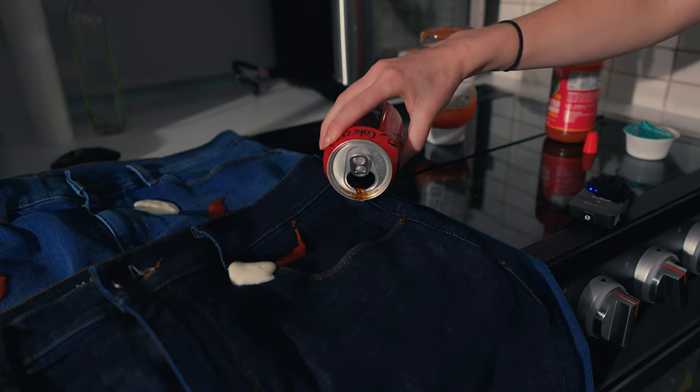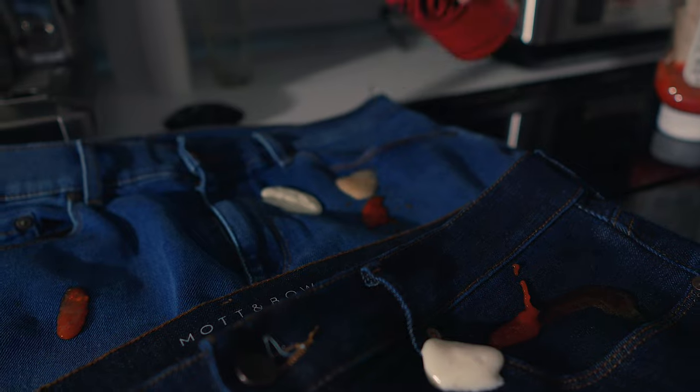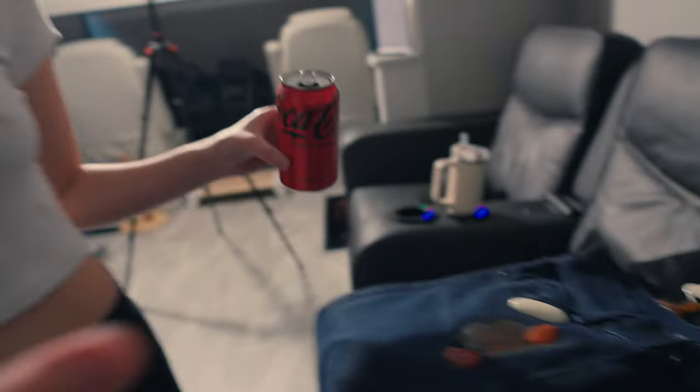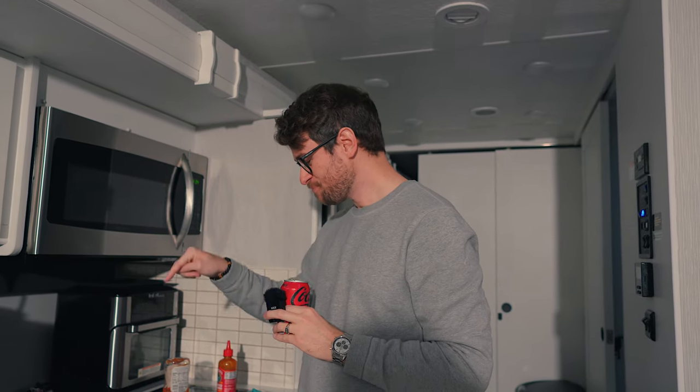To make like a giant. Liquid gold. Ooh, fizzy. Oh, that's soaked in immediately. Look at that. Oh, that's a good pour. All right, we're gonna let these set for about 30 minutes. We're gonna put a 30-minute timer on before we take them down and wash them to really let those stains get set in there. So, 30-minute timer now.